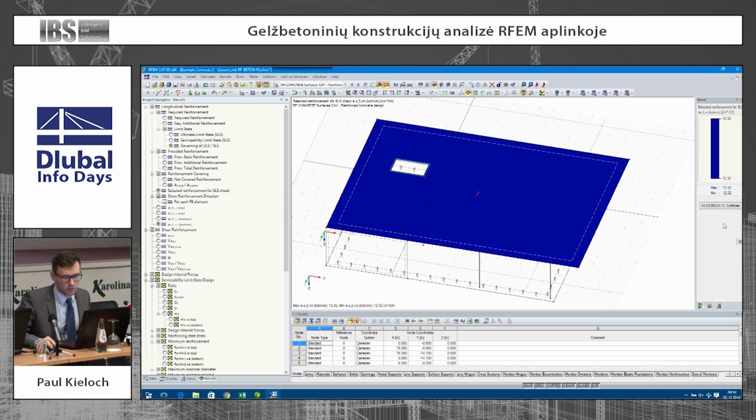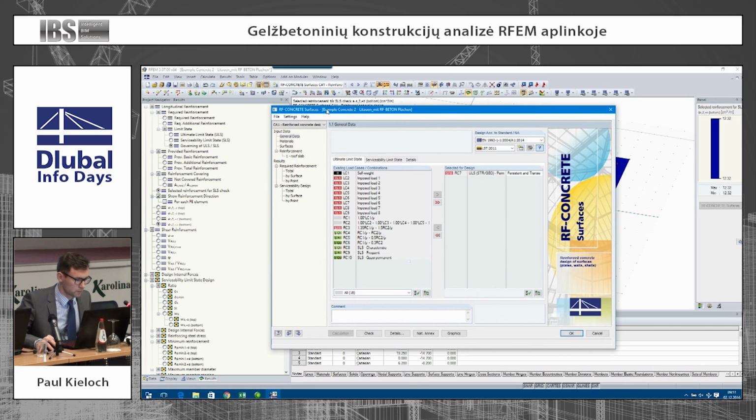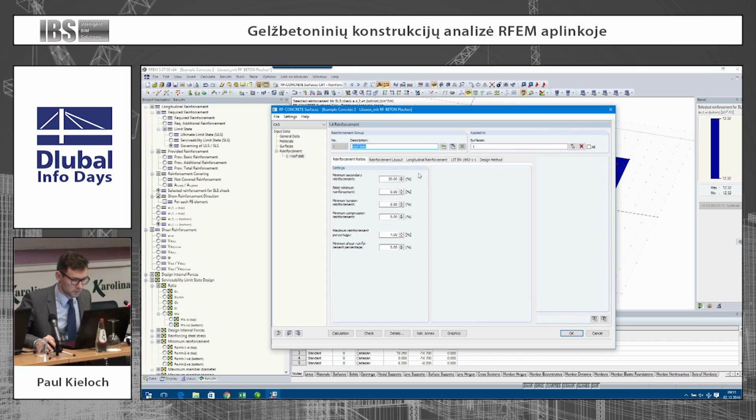The second option would be that you define the additional reinforcement directly and completely manually by your own before the calculation. I will show you an example for this. I open the module once again, and I copy this case here in this module. And I switch to the mask 1.4 with the reinforcement.